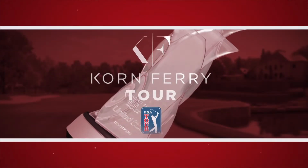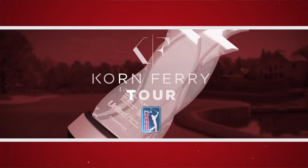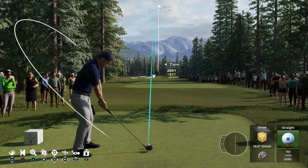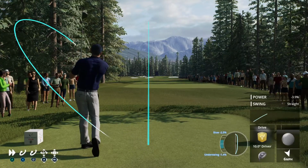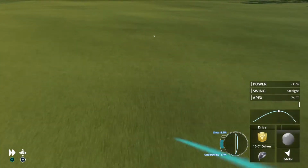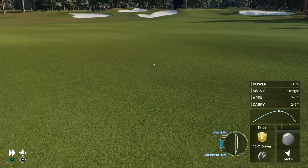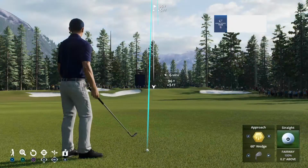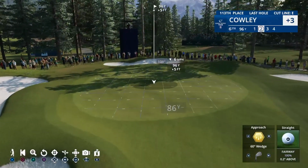Frank, the 6th here at Banff Springs, a good little hole, isn't it? It is very tempting, very easy to sort of just stand up there and wail away with the driver and get caught. This is a generous fairway. You could hit any club down there and you're not going to have a problem with a second shot. So it's just trying to find a yardage that you're comfortable with. Should be able to spin this if he wants. 96 yards left for his second.